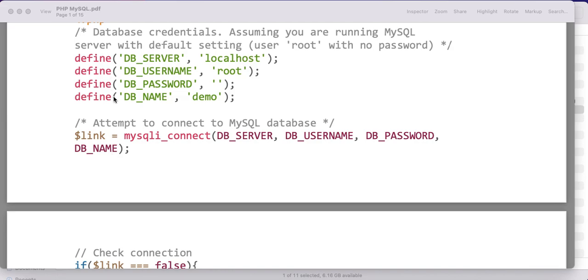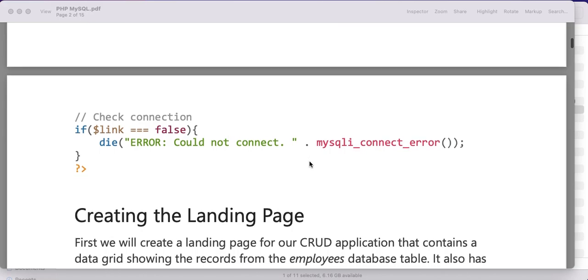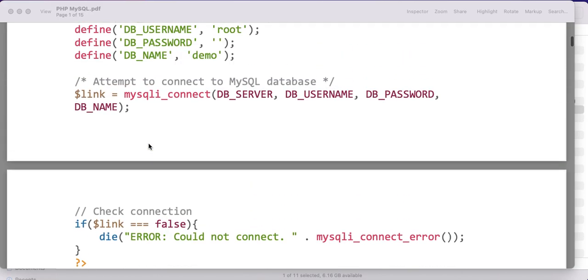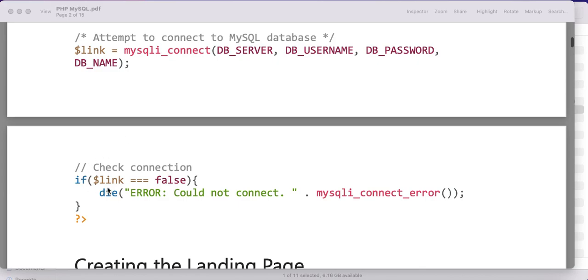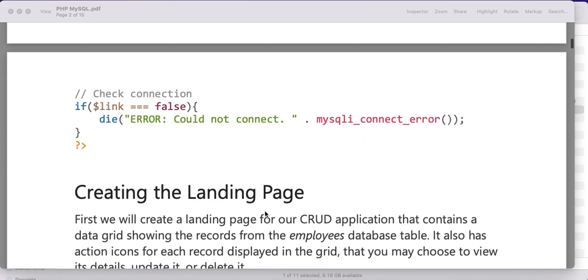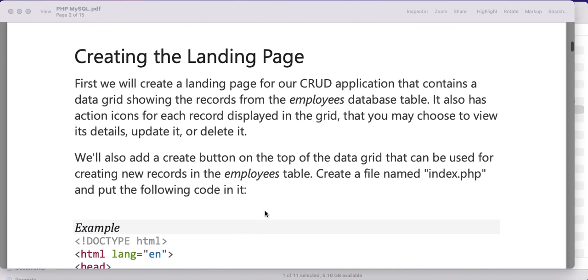So we have created the variables and we have called them over here. If the link is created, it is very nice, it will give us a connection. If not, we will check if link equals false, that means the connection cannot be created.